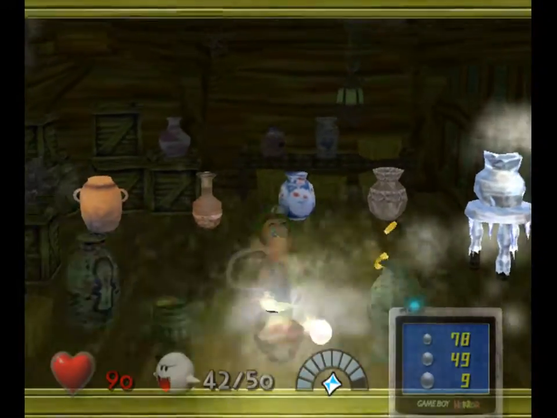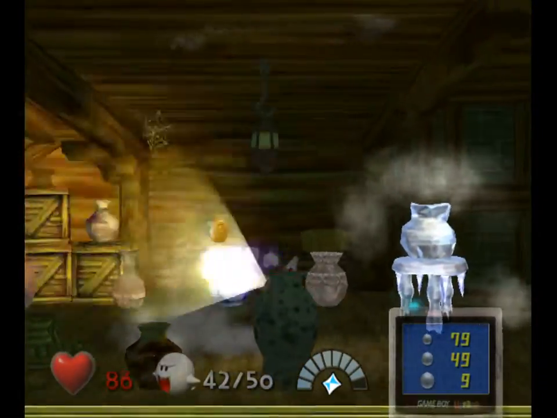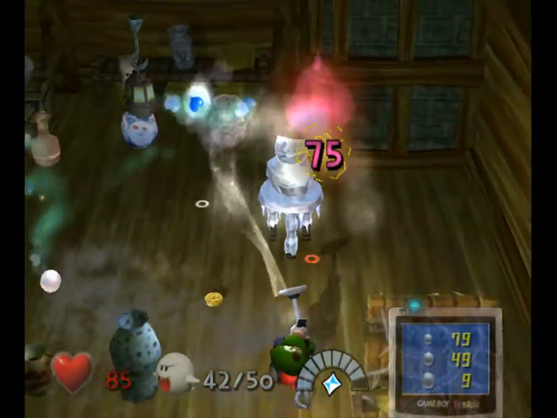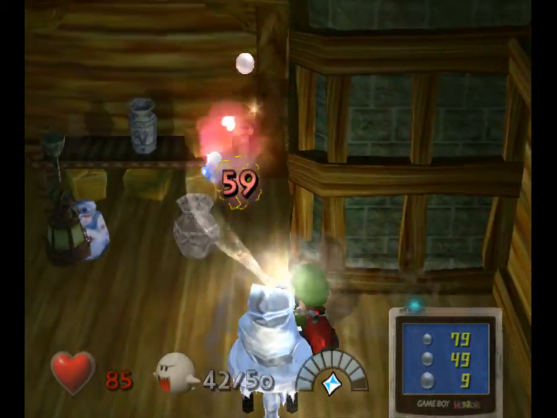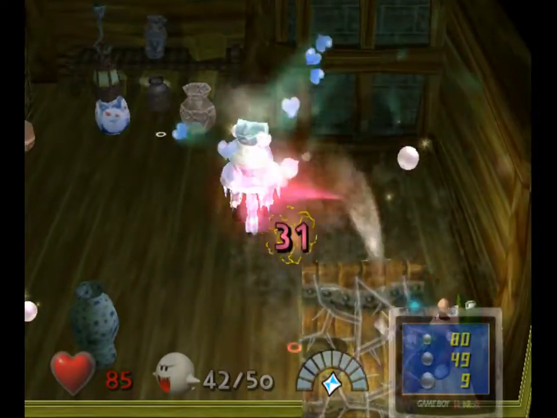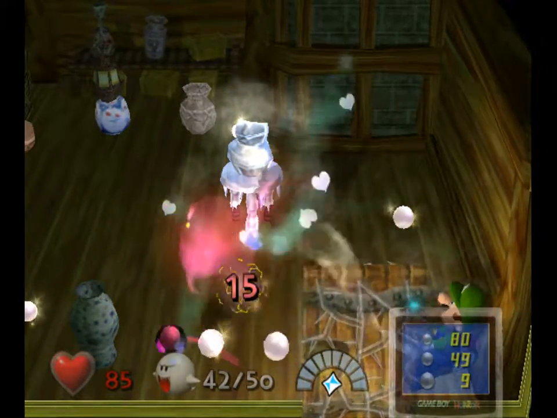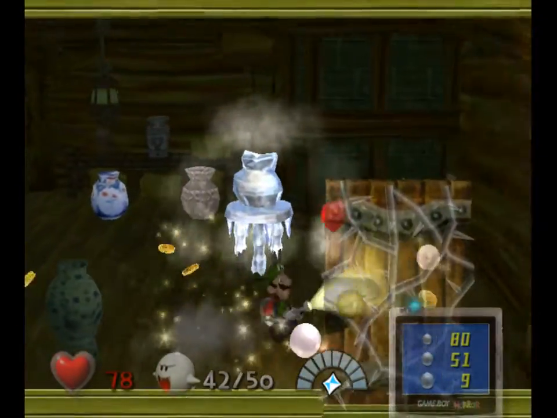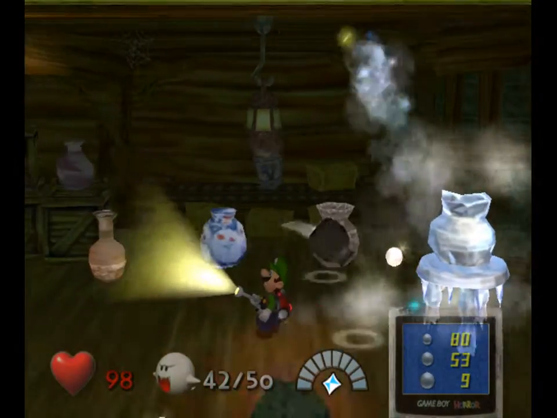Ow! Freaking jars. Ow! I'm gonna get silver on this guy, that's fine. Usually I get gold on him, but I think it's gonna be silver this time. I got silver. Still, even if I can't get gold.